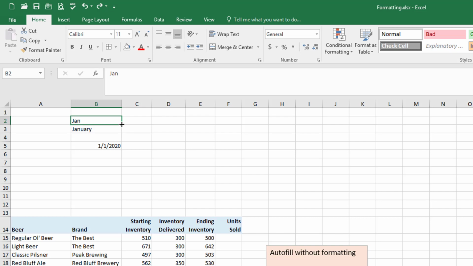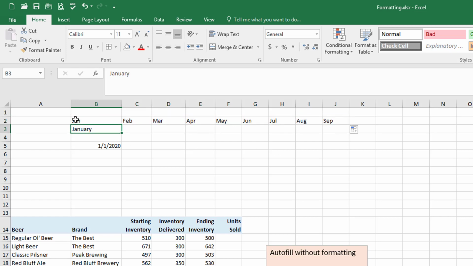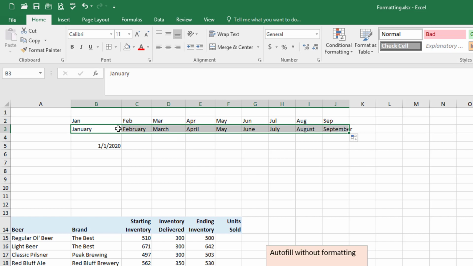That's what we want right now, is the autofill. I want that skinny plus. I click, and when I drag across, notice what it's doing is it fills in the months. And what's kind of cool, depending on how you started it, so that was abbreviated JAN, here it's completely spelled out, well then it will completely spell out those months.